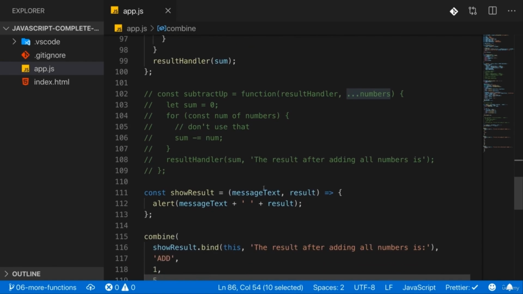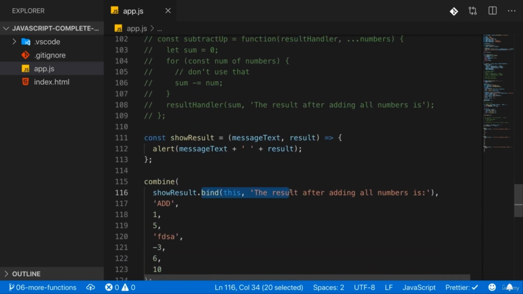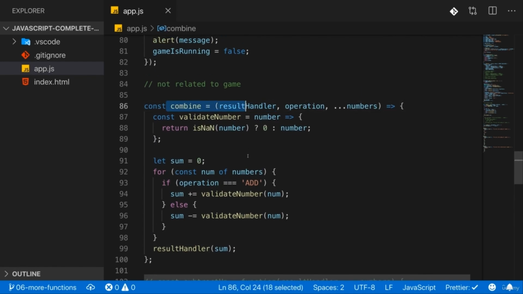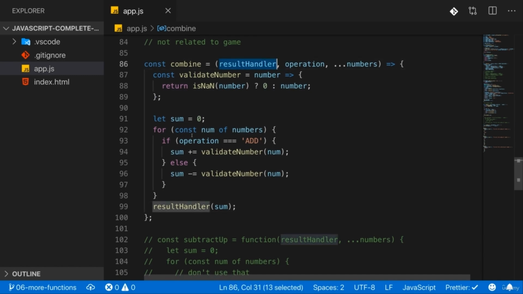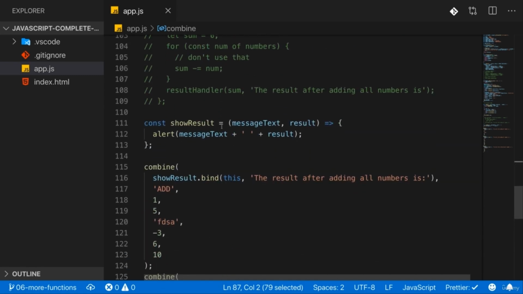You also learned about bind, which is super important for preparing functions which you're not executing on your own, but which will be executed on your behalf, like, for example, with an event listener, or as here, in your own function, where you use this callback function pattern, where you receive a function as an argument, which you then call from inside that function. We also touched on functions being created inside of functions, something which you can do, which you don't need to do that often right now, and which we'll dive deeper into later, also dive into performance implications and so on, once we're a little bit more advanced with JavaScript. For now, I'd say that's more than enough.